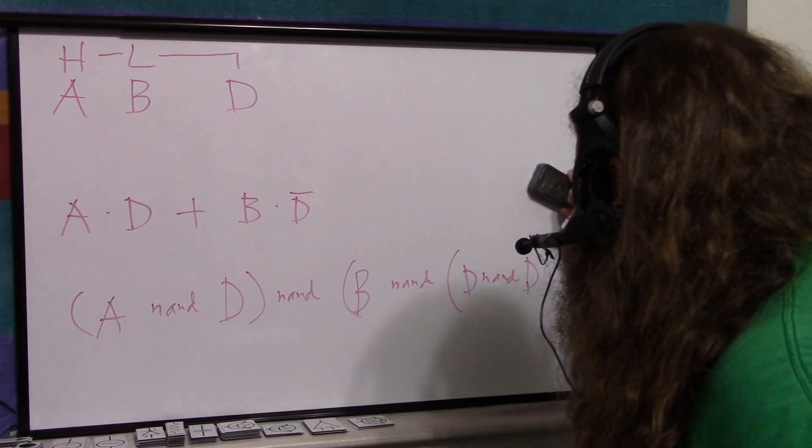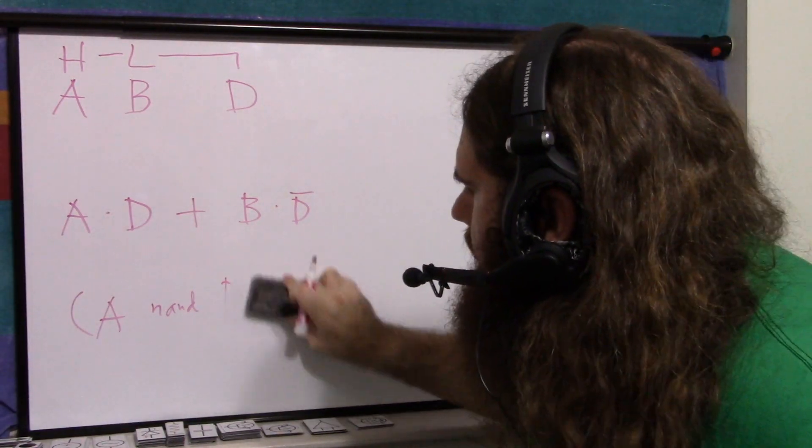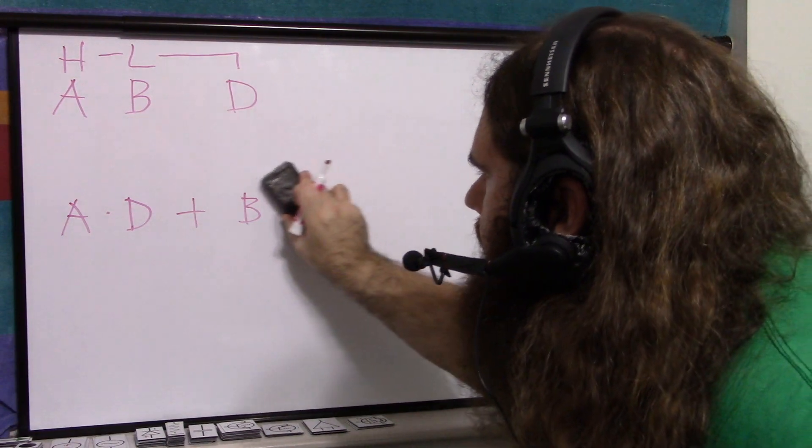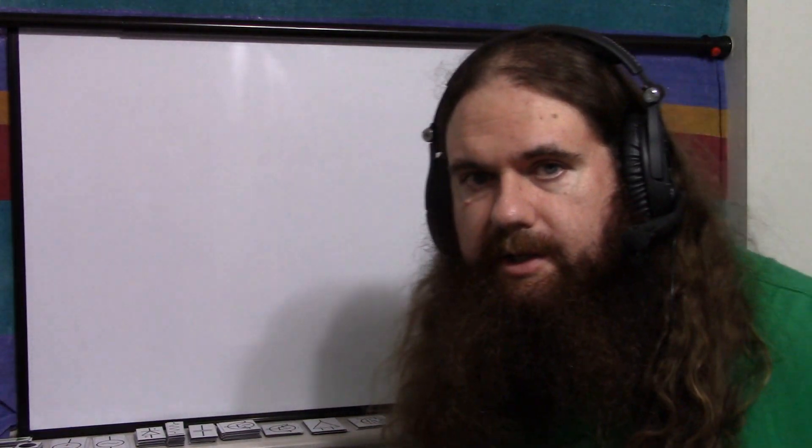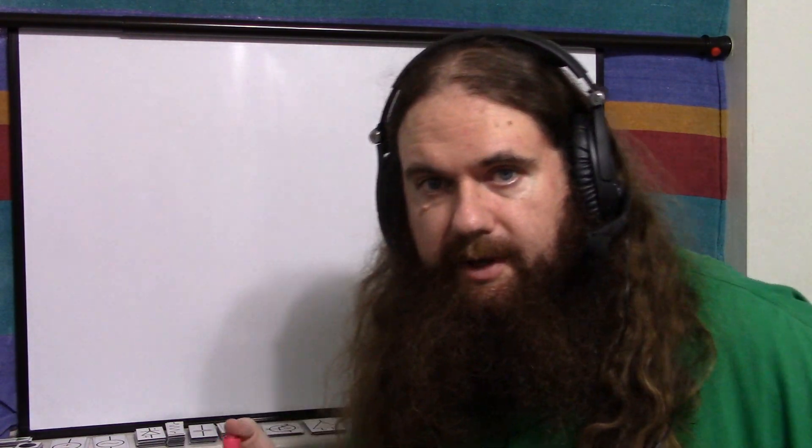So there's the magic. You can write out the truth table and prove it to yourself that it works. You can study formal Boolean logic and do that math. There's rules. You can solve that by hand. There's rules you can follow. But it's easier to just ask the internet to simplify.